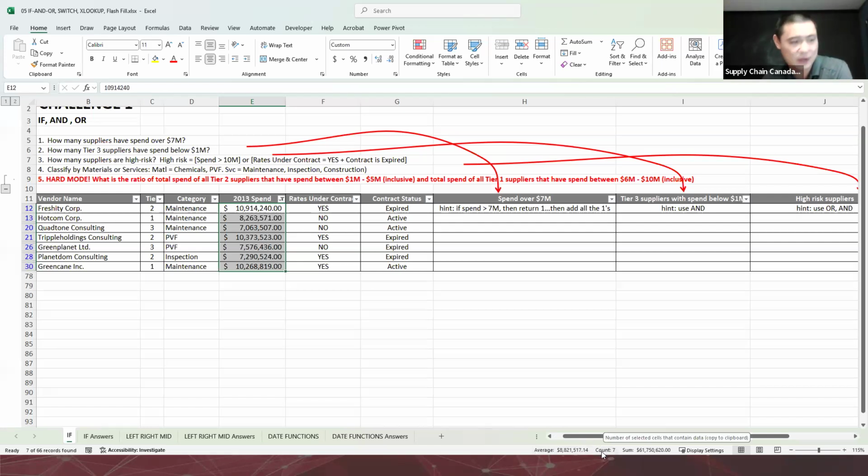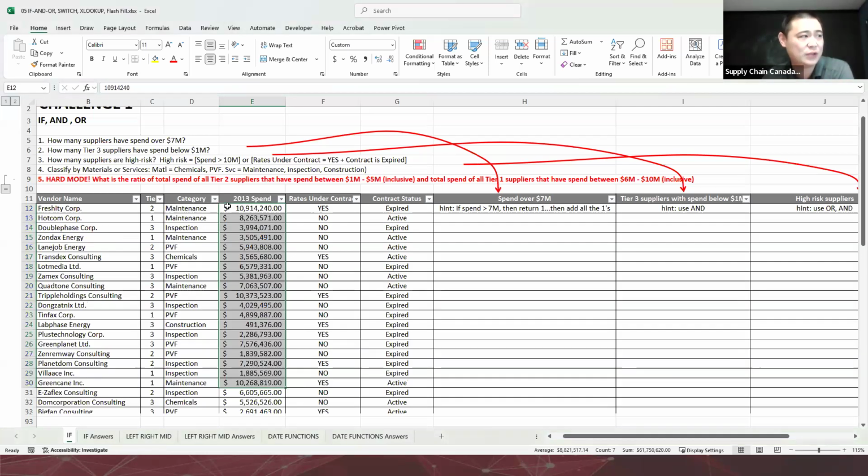Count if instead of count. So what is this saying? Well, if it's greater than 7 million, then count for me how many there are. Or if it's a sum if, hey, if it's greater than 7 million, can you tell me the total, the sum of these spendings? Well, that's what count if, sum if, average if are. Those are the aggregated ifs. And I don't have to manually do all these filterings. All I have to do is the following.